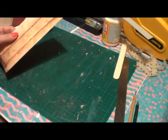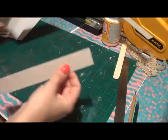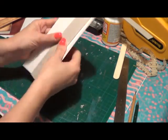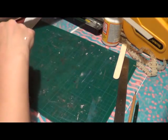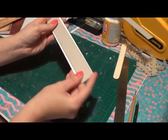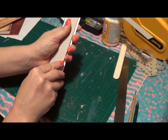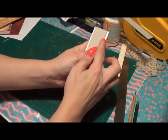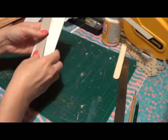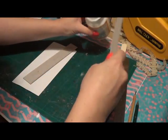So I'm going to go ahead and stick the spine onto the outer spine. Now you need to just see the piece that is going to be pulled back. So you need to get it centralized so that you have the same gap on the left and on the right. You just basically eyeball it, but you need to do that once you have your Mod Podge on here. So let's get that back open.